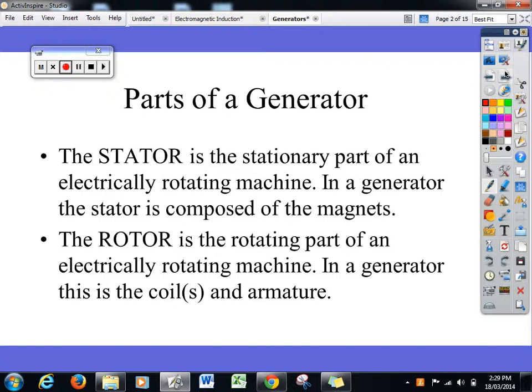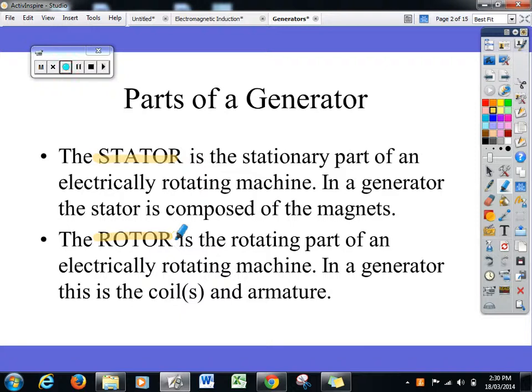These we already have from the motor. We already know from motors that the word stator means stationary. So a part of a generator that does not move is stationary, it is part of the stator. A part of the generator that does move is called part of the rotor. Rotor meaning to rotate, of course. Now, in different designs, there are different stators and different rotors.